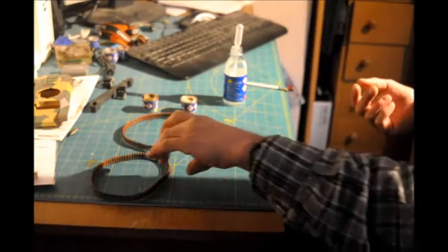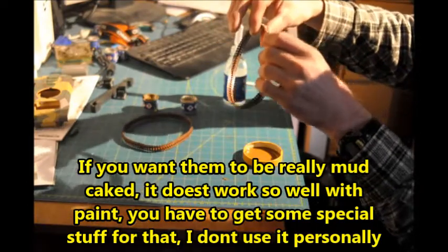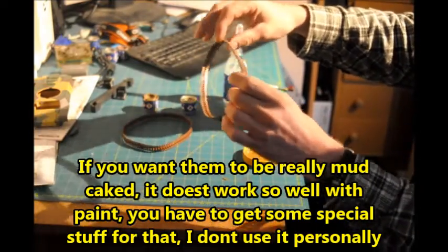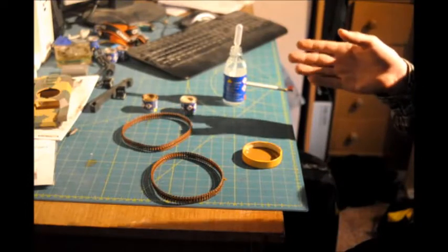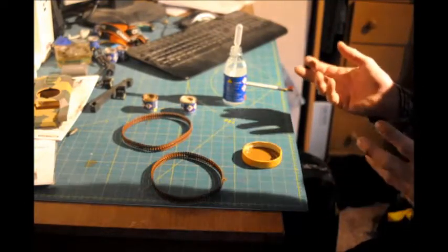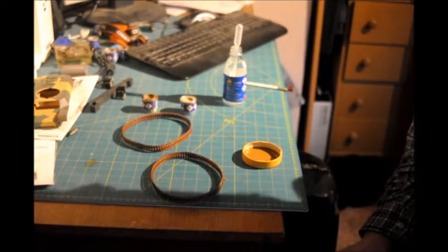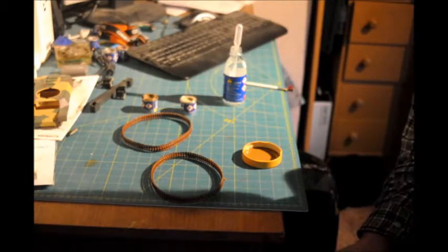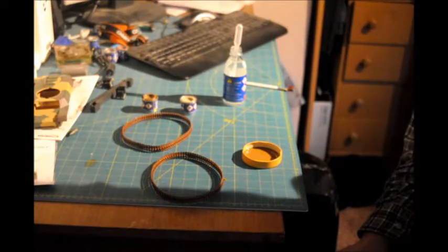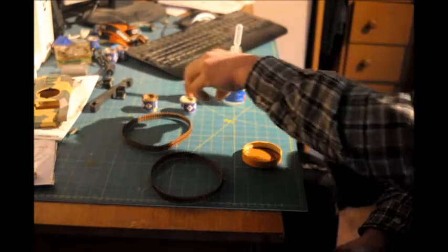And that's how I do my tracks on my tanks, and I think they turn out pretty good. They're rusty. They have some silver on them for the wear on the metal parts. And you can add some more brown, darker, lighter sand. It depends on where the tank's running or operating, how you want it to look. You can add some really dark brown too, for places that have soil that's almost black. So you can use a really dark brown, or for a really sandy place, beige.